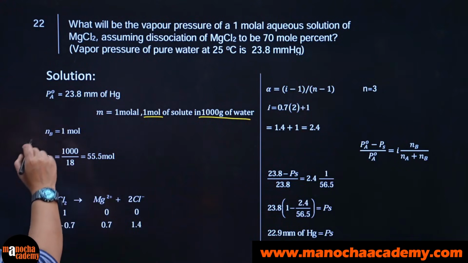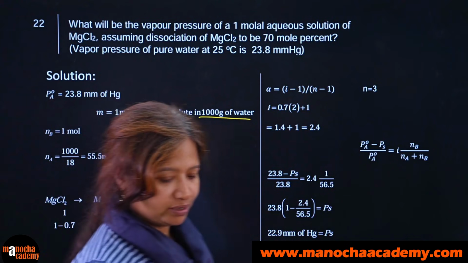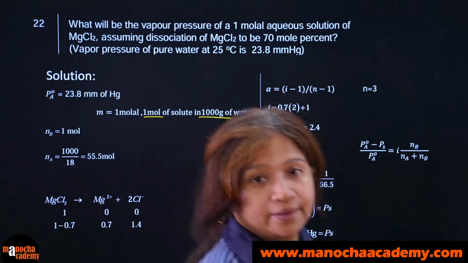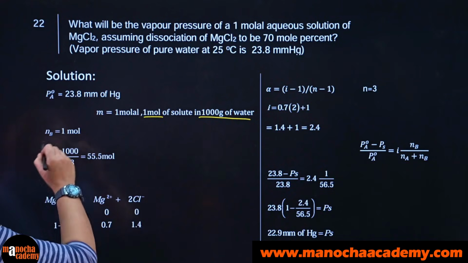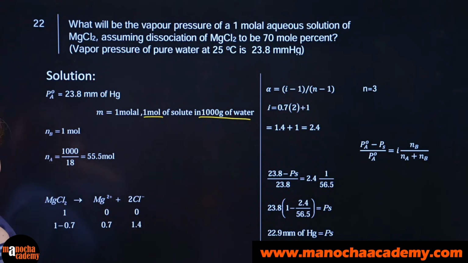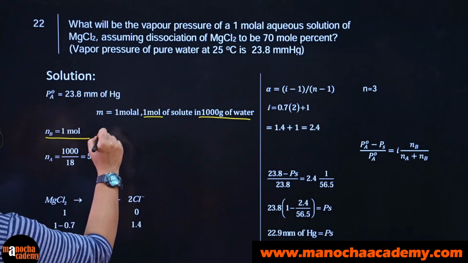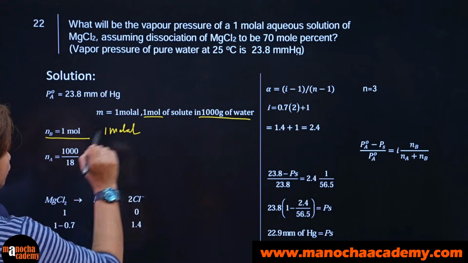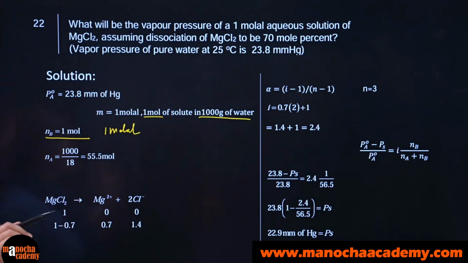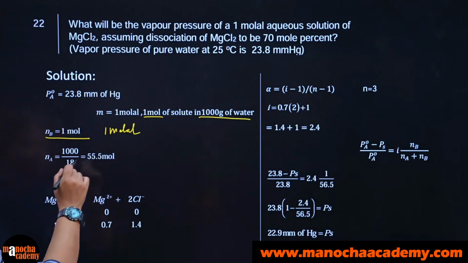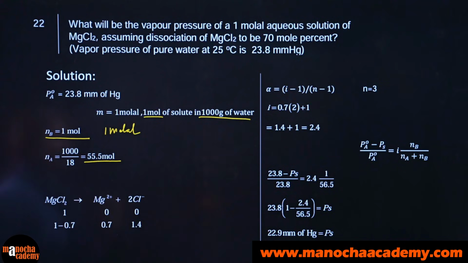So here, the number of moles, can you hear me? Sometimes. Okay. So here N2 is given. I follow the NCERT pattern, so it's N2. 2 is for solute and 1 is for solvent. This information we are getting from 1 molal being mentioned, so 1 mole of the solute. And this information we know, that 1 mole means 1000 gram of the solvent. So the weight of the solvent is 1000, so N1 we get. Okay. And this part, it's told to us 70% dissociates. So accordingly, initial is 1. There we know this part is 0, 0. So 70% means 0.7, as I have written it here.